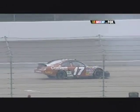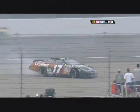On the inside, is that Scott Riggs, who will wiggle there going around the outside. Here's Matt in the middle. I think he just gets in there where it just sucks the back of the car around. Tony Raines in the 96. Why, Darrell? What does that? It's side draft. The air off the car that you're trying to pass is coming over and getting a hold of your car and trying to pull it into that outside car, and it just takes the air off your spoiler and pulls you around as it does it.